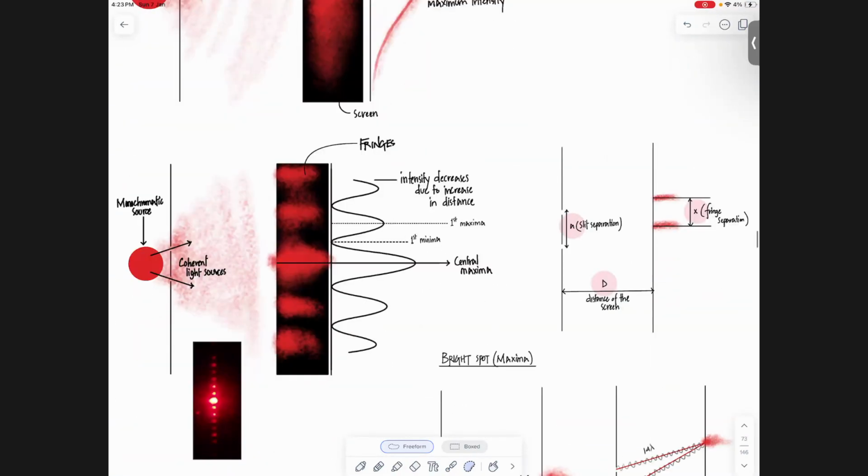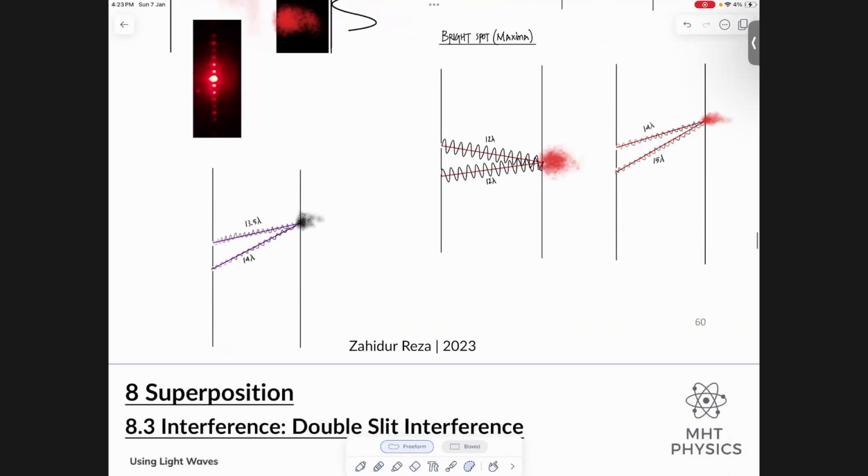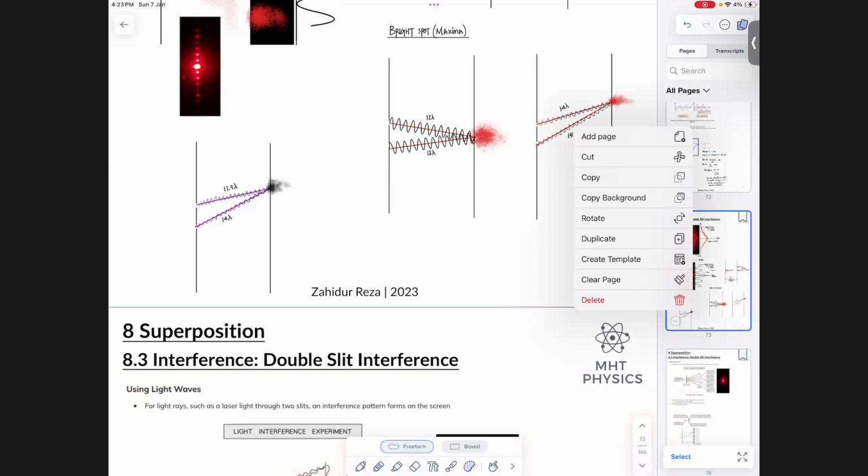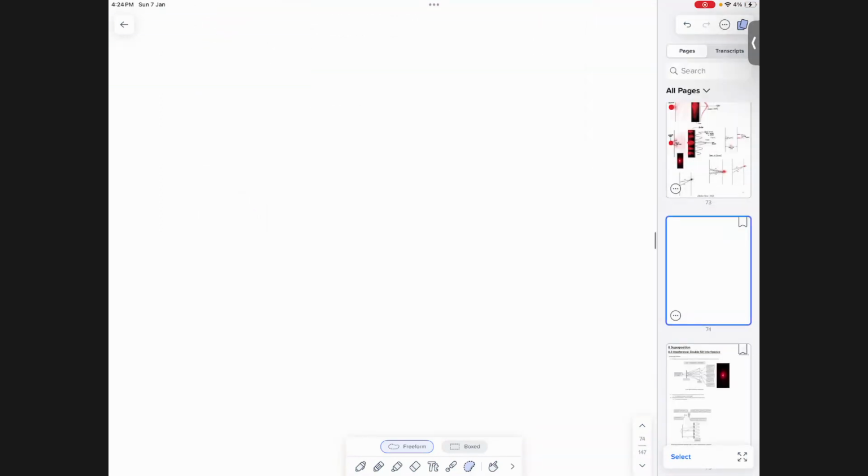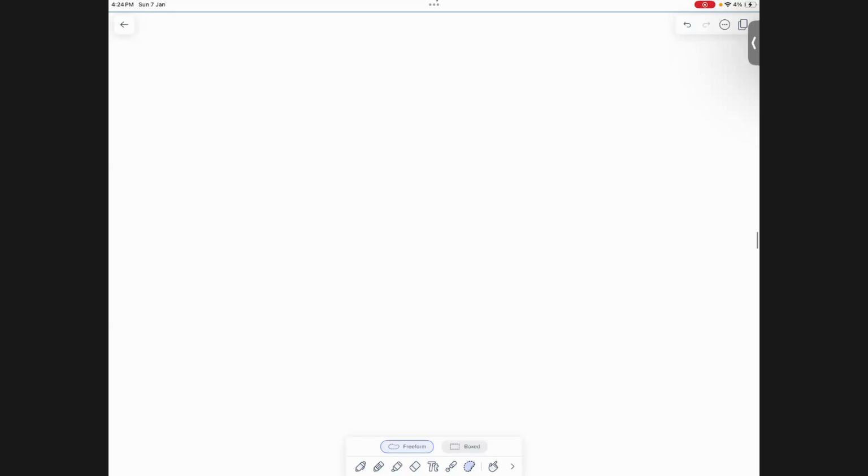Okay, so there's an unfortunate turn we're going to take right now. This double slit interference experiment was used to find the wavelength, finding the lambda of a light source. It became famous because you find the lambda of the light source using this setup. How is that? There's a derivation of that, but it's beyond the scope of our syllabus. It was derived for this particular equation. So let me show you what the formula is.